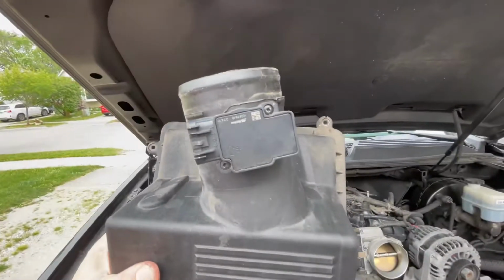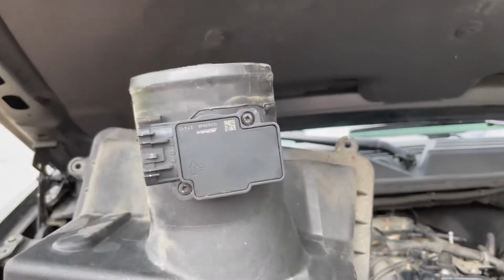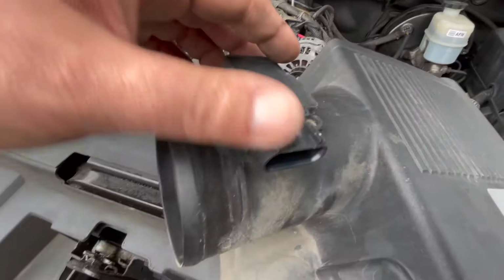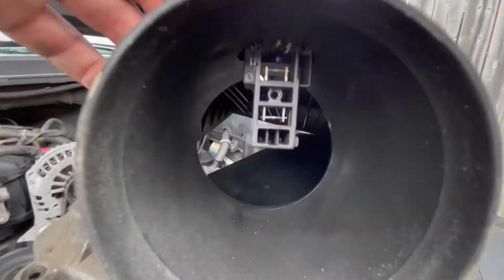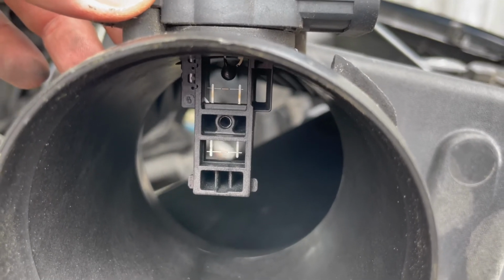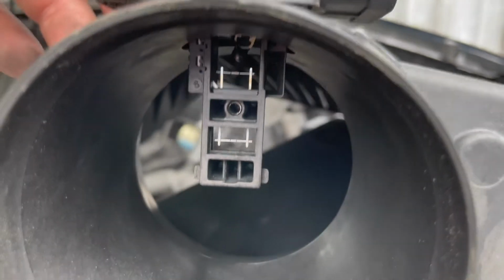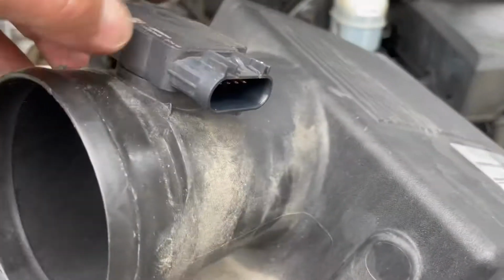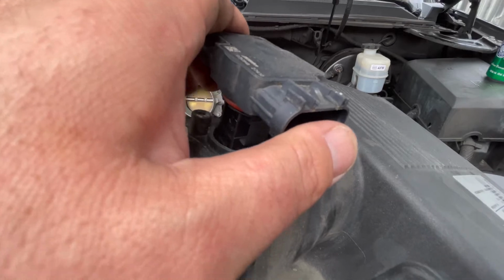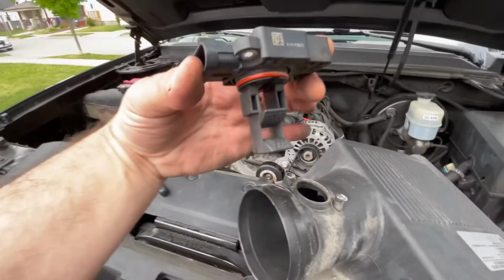So we're going to remove this, then install it in the new Spectre intake. So when you take this off, just be careful you don't ruin anything in here. This is where all the measurements happen, so very important not to mess those up, or else you'll buy a new one. So we will very carefully take that out.